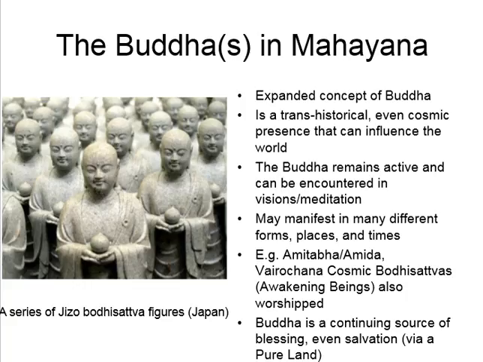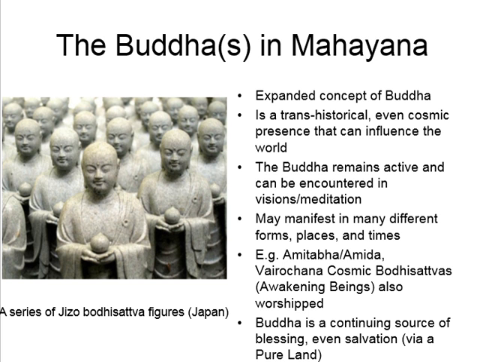The Buddha remains active and can be encountered in visions and meditation. He can manifest himself in many different forms and places and times. Here we see a collection in the picture of different Bodhisattvas. So the cosmic Bodhisattvas, awakened beings, can be worshipped as much as the original Buddha. The Buddha is a continuing source of blessing, even perhaps salvation, via some forms of Buddhism.